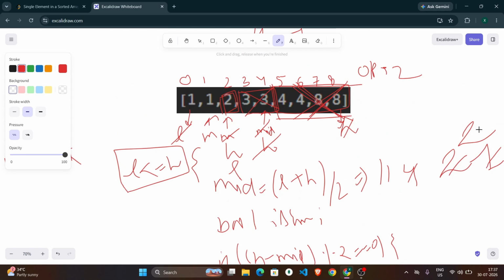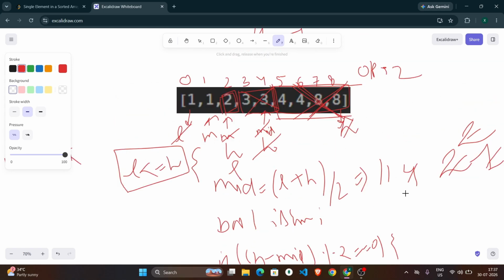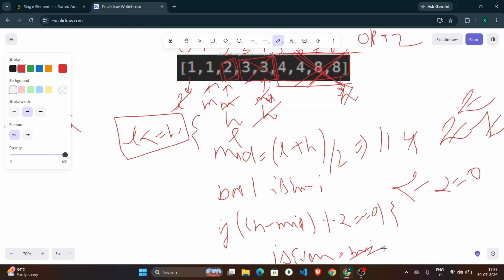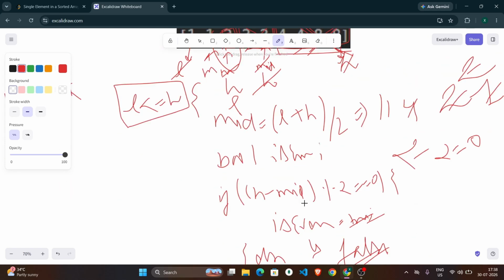And if you do h minus mid modulo by 2, so 2 minus 2, it will always say is even is true, so we will end up in an infinite loop.